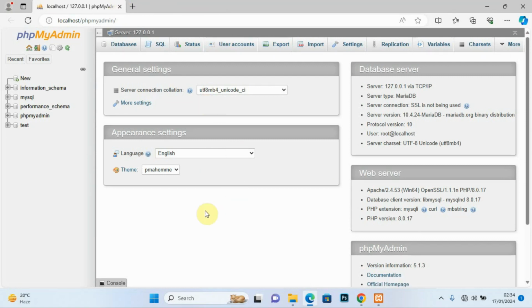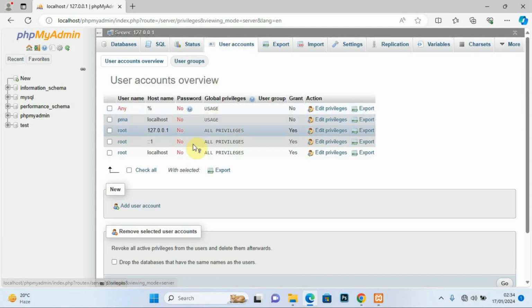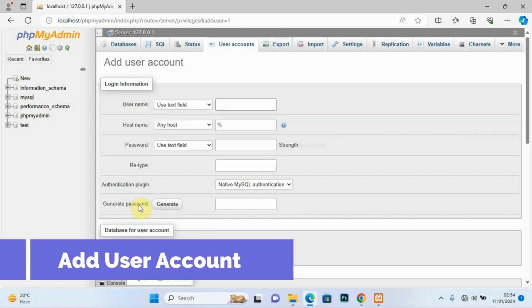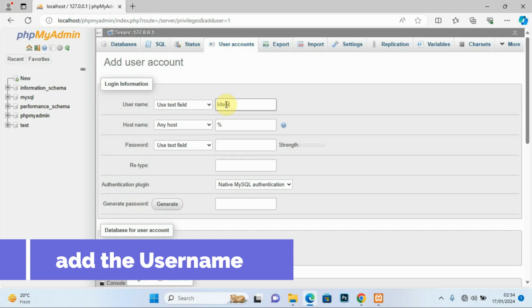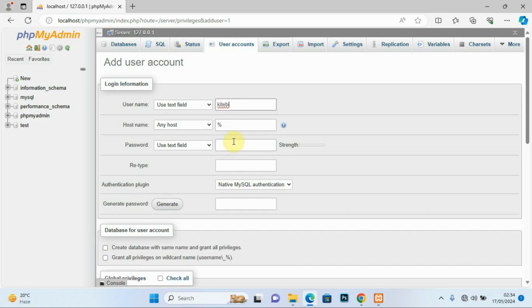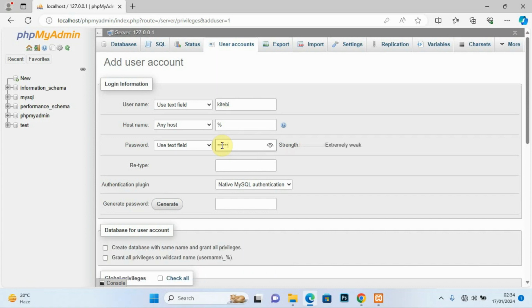So having come here, I'm going to be going to the user accounts. And after clicking on the user accounts, I'm going to be adding another user. And remember, the website we are going to be creating is for HTTP. So I'll type here the name that I want to use. For example, for the user, this is going to be HTTP. And after putting that, I'll also have to put in a password that I'll have to use. Let me just generate any password here. However weak it may be, I can retype it again.